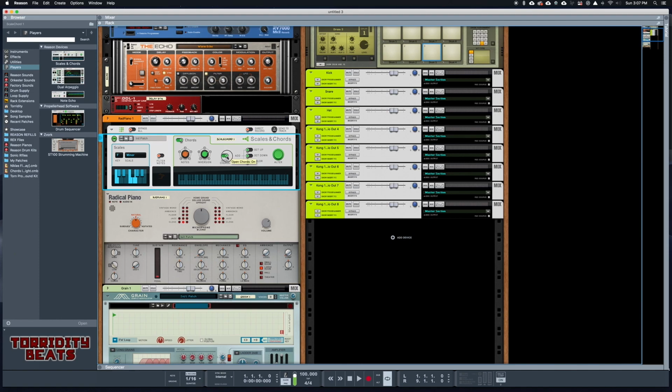I like the open chords. This just spreads the chords out, instead of the closed grouping, you get the more open sound across the keyboard, and it sounds a little bit more musical, right? It allows for the instrument to breathe. But in some situations, open chords doesn't work that well. With the piano, I've found that open chords work really well.